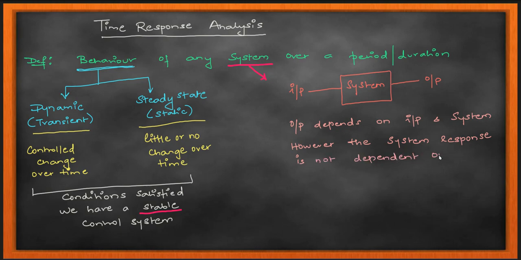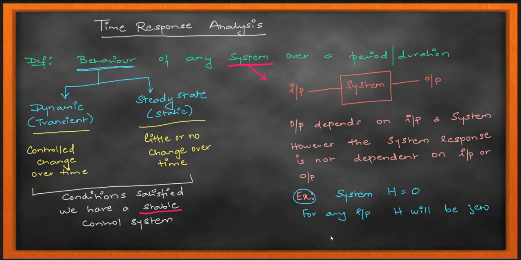Your input can be anything. It can be what you predicted it to be, or it can be something totally different. So the character of the system is going to define how it handles those inputs. All right. So this time response analysis goes a long way to help us in studying the characteristics of the system and designing and modeling your control system. Good. So let's get started with that intro for time response analysis. We will see today in detail these time systems.